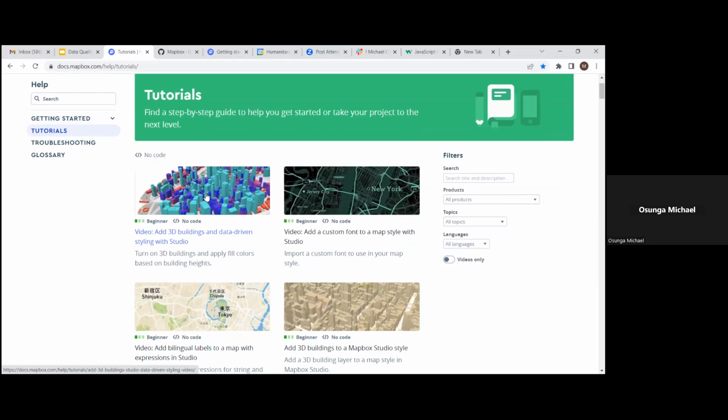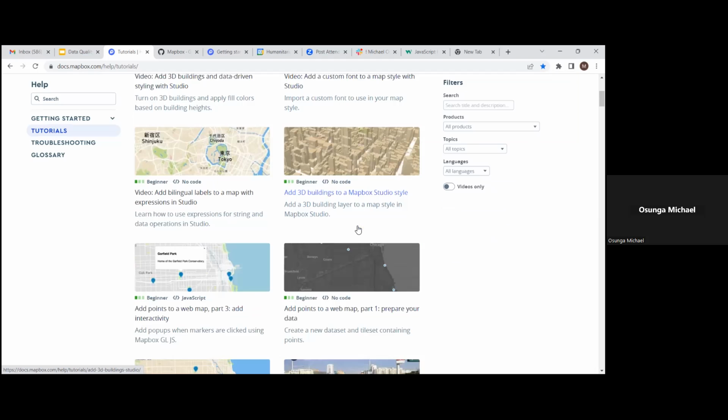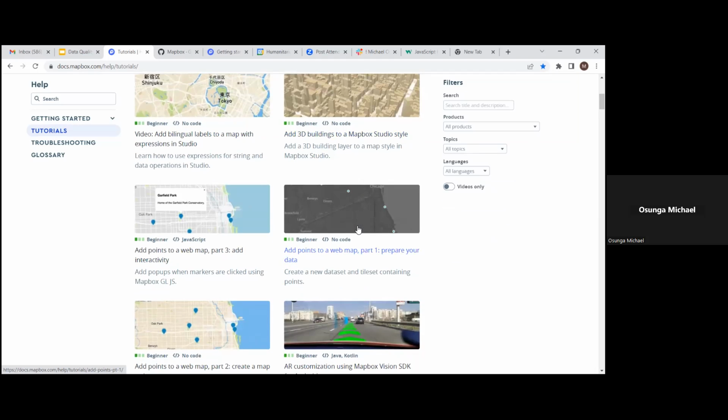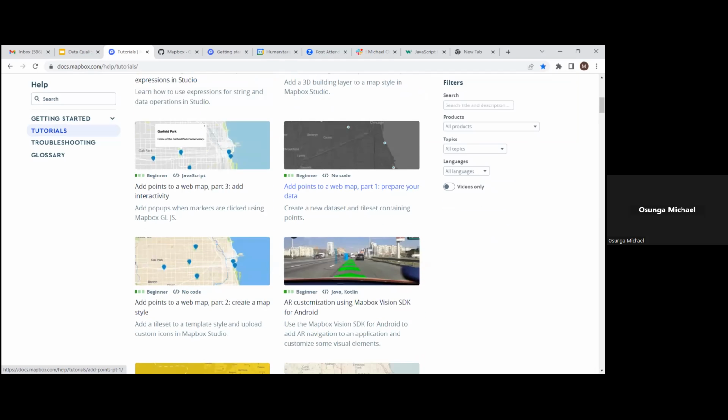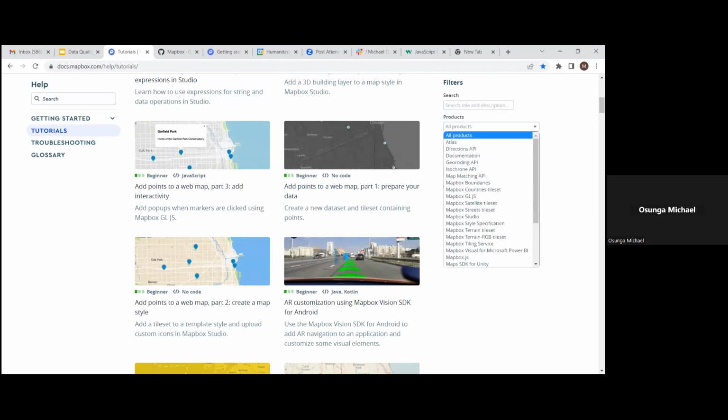there are some tutorials where you don't require any code, and there are tutorials where you require advanced knowledge of coding. So I would urge all of you to go to this link and just see what Mapbox has to offer. And here you can also filter by whatever product.